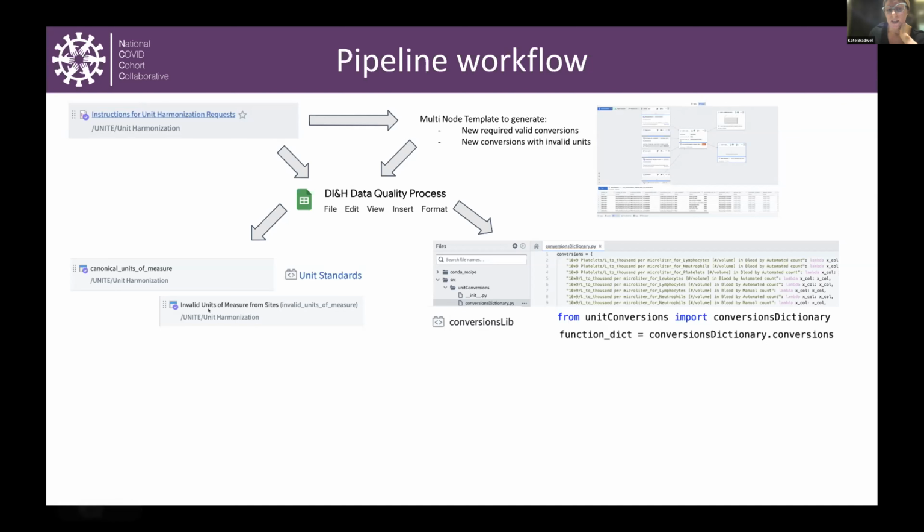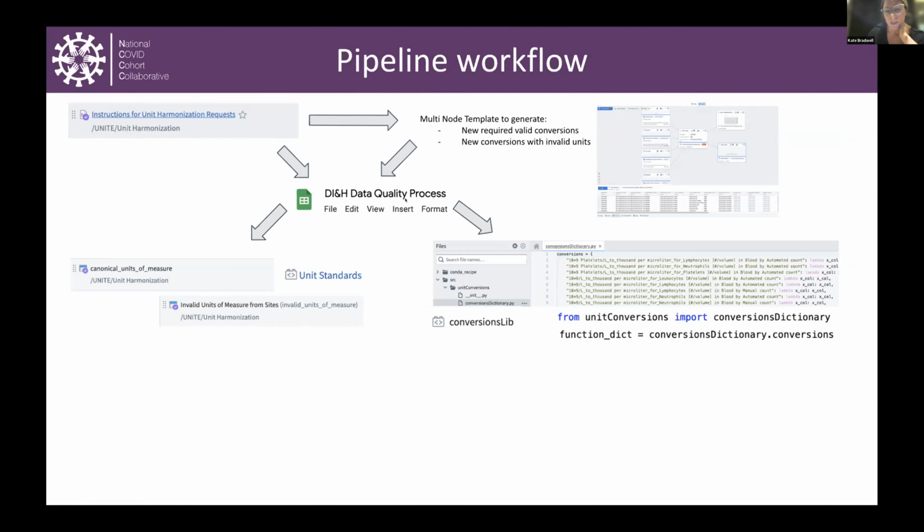What we do in this table, invalid units of measure per site, is the SMEs annotate that particular unit; sometimes it's like Kelvin per microliter instead of 1,000 per microliter, which is an invalid unit. And so that actually gets saved as an input to the unit harmonization and inference pipeline that I'll describe further in a minute.